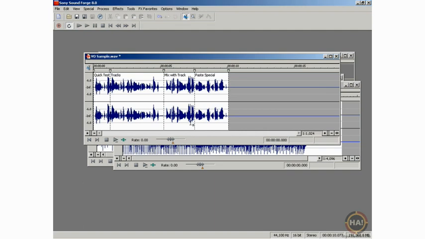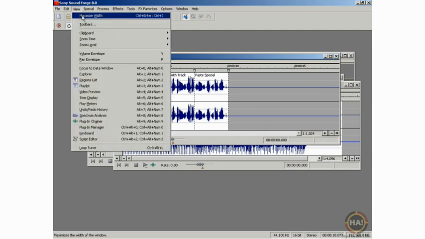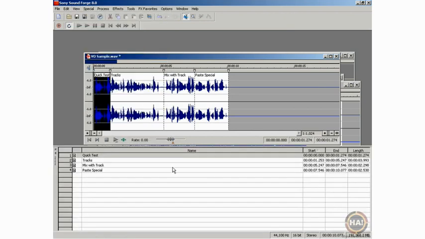Okay, so we've got our VO sample file open here, and we've already created some regions. We've got 1, 2, 3, 4 regions that I've already created in this file. So we'll go up to the View menu, and we'll take a look at the regions list. You also have the key equivalent here, Alt-2, that you can get to it as well. And bam, there it is.